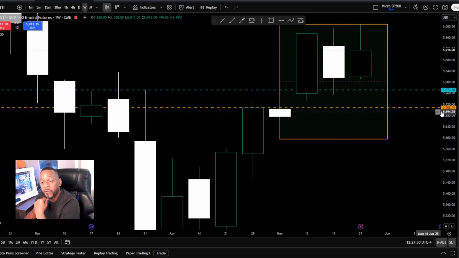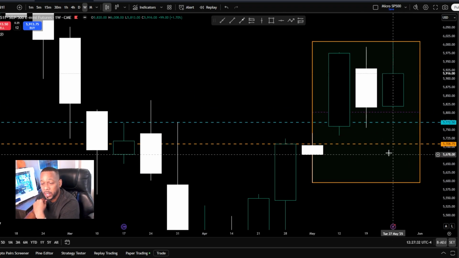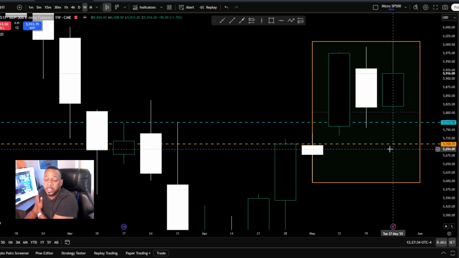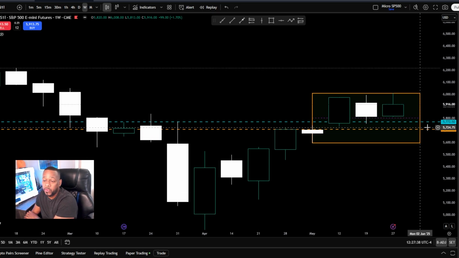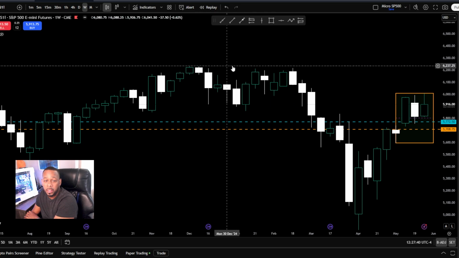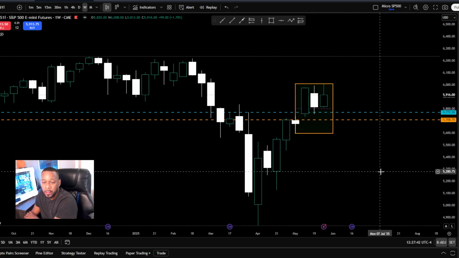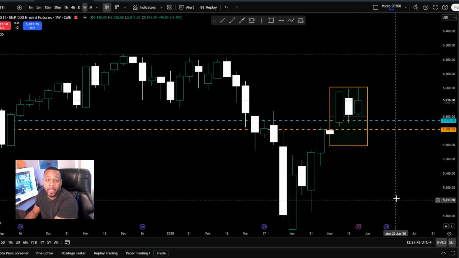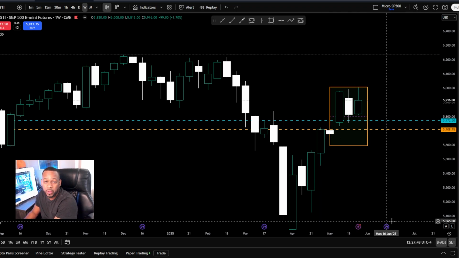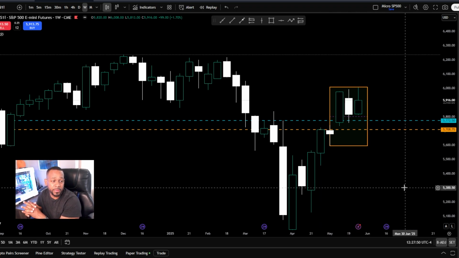And if we get a confirmation after that on a daily that price wants to continue up, that's a whole larger move from here to the high. And to be honest with you, I would love to see that. That's a larger move overall for S&P. So that's week 23, the S&P 500 scalping plan.